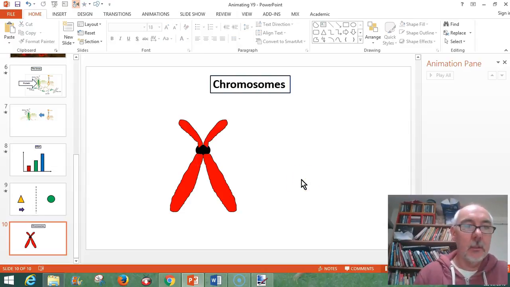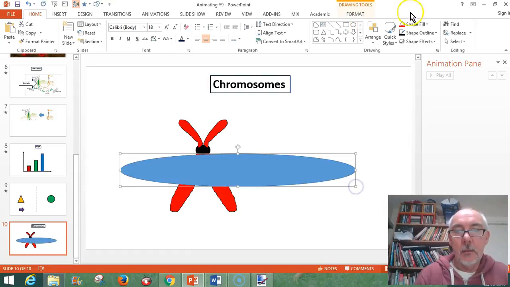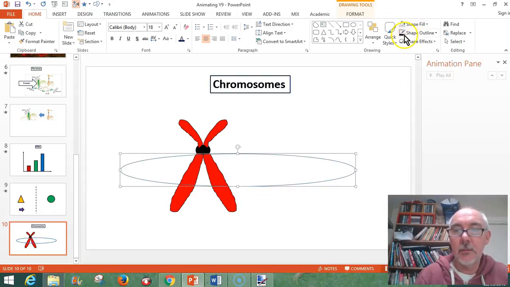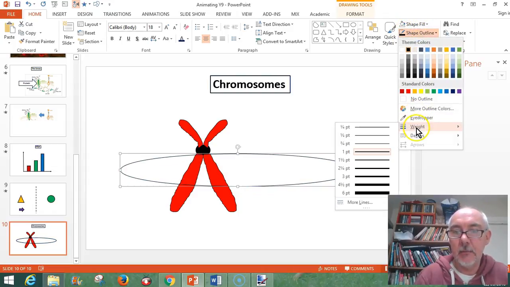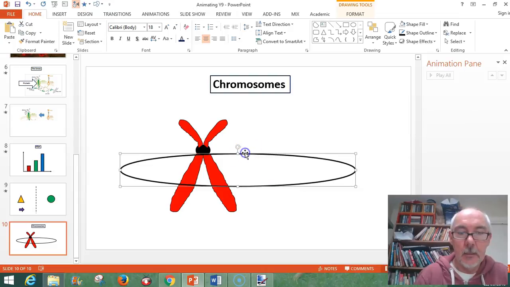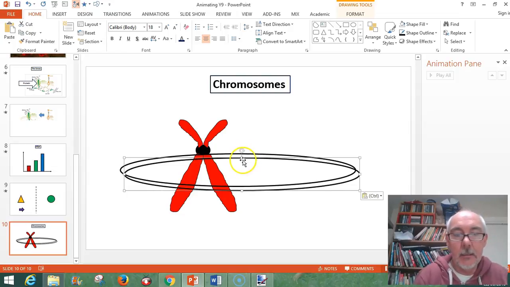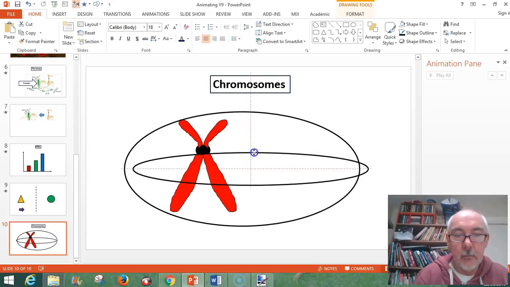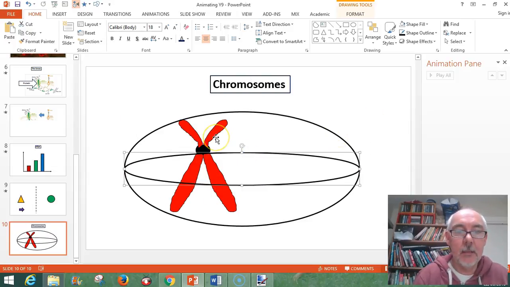Now you need a spindle. So what I use is you come back up here to images, grab a circle. Now you don't want any fill, shape fill, no fill, shape outline black, and you need to give that a bit of weight, say make it 3. Now copy this because we'll need a couple together. So Control C, Control V. Now that lets you then have 2 of them. You put one up like that, and you have one in the middle there. Right. Now there is your spindle.